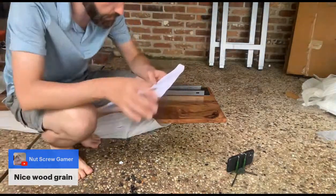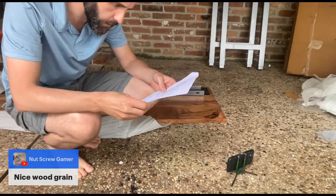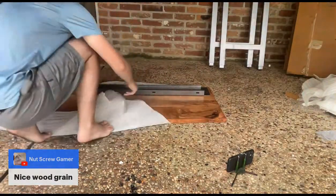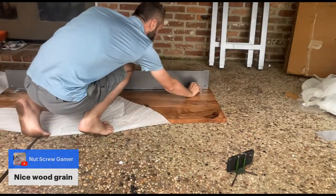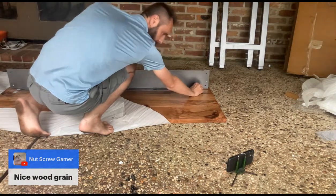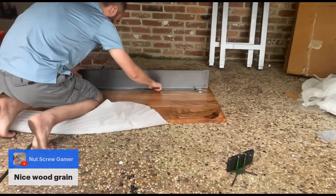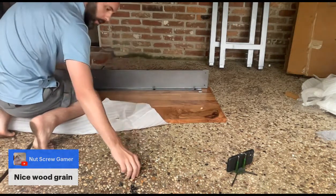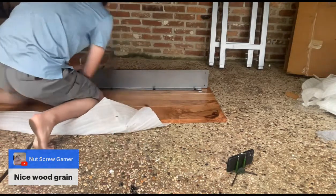So we have our back plate, and there's four screws that go into there. Looks like it goes up. Yeah, okay, that's correct. So this needs to screw in just like this. This thing is so slick. One right there, just like that. Okay, is this looking good? I think we're doing good. This one right here. And the holes on this are nice and oblong. So if the machining of the nut is a little off, you have some wiggle room there, which is nice.